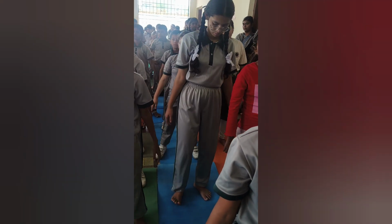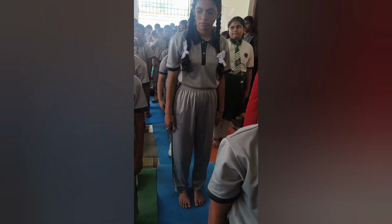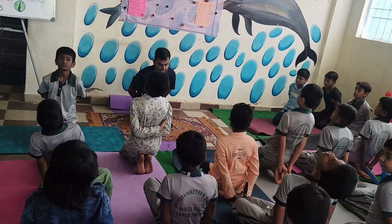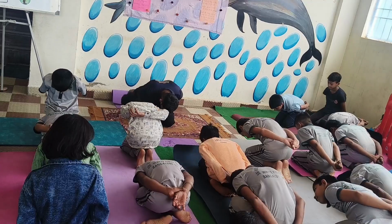Sitting. Join both your legs. Now slowly come to sitting posture. Sit in Vajrasana. Breathe out. Bend forward. Try to touch your forehead to the floor. Collapse your shoulders.